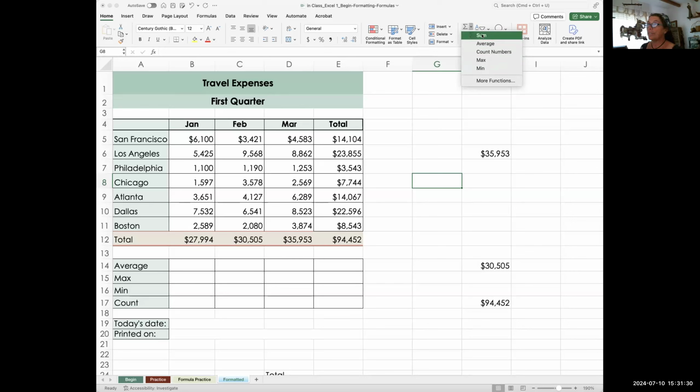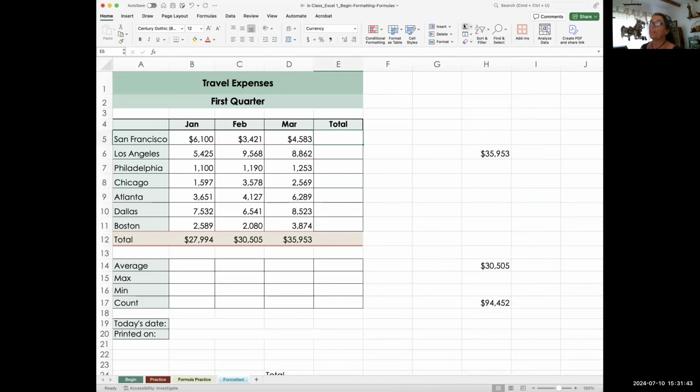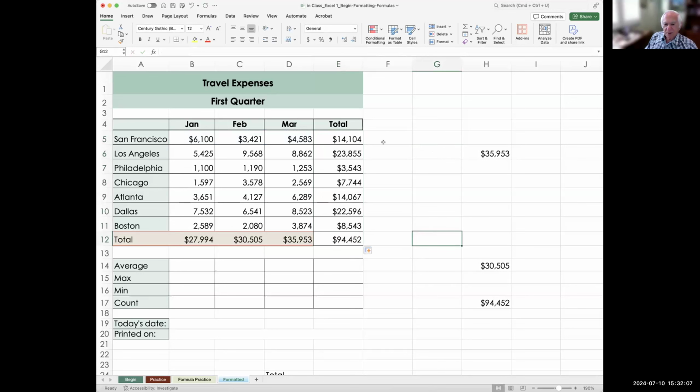Okay? So for these 5, you can, as I showed you before, instead of writing equals, you just select where you want the result and you click. So what if all of these 3, I click on this thing, it knows that I want these 3. I did not have to write the equals. The equals was written for me. That's what auto sum means, that the whole formula is written for me from scratch. There's a bazillion formulas in Excel, and other than these 5, you need to always write equals to use all the rest of the formulas, or functions.